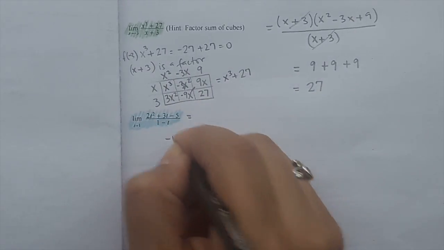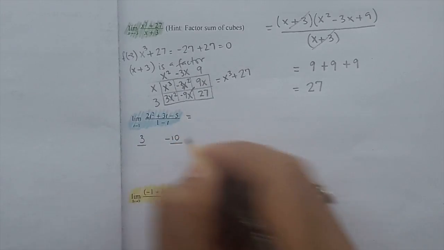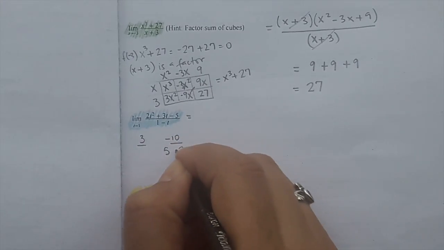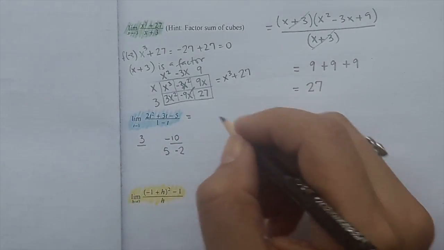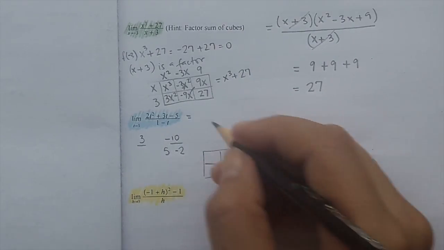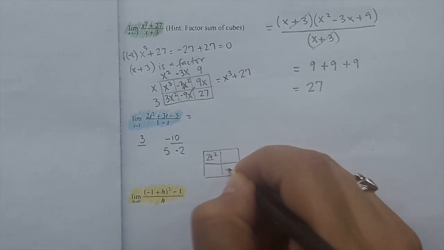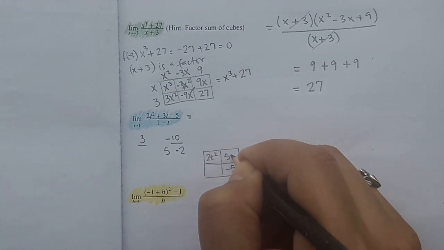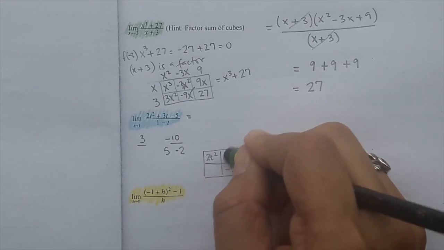Okay, so I use the box method for this. If you need a refresher on this, there is a video called factoring. Alright, so two numbers that go to 10 are 5 and negative 2. So I draw my 2 by 2 box. Put the first term in the first box, the last term in the last box, and the two factors you found in the remaining boxes. The order does not matter.